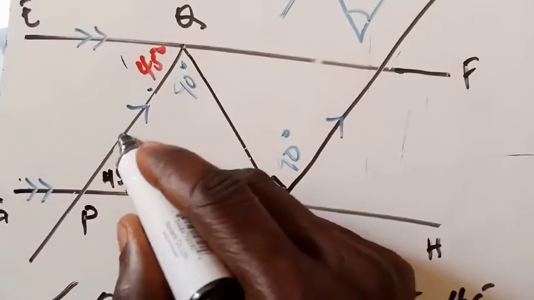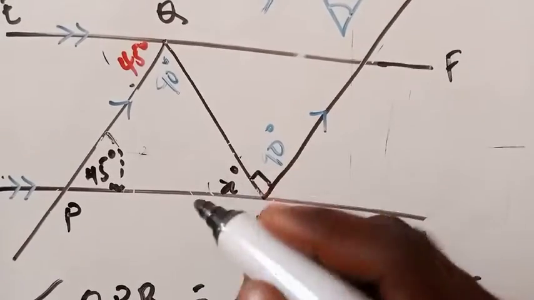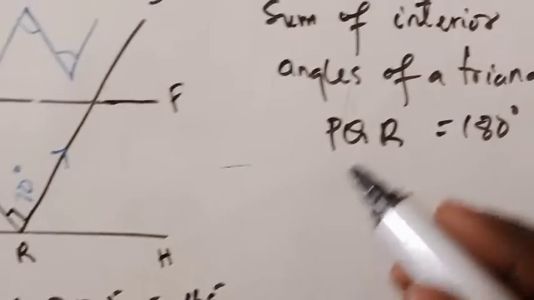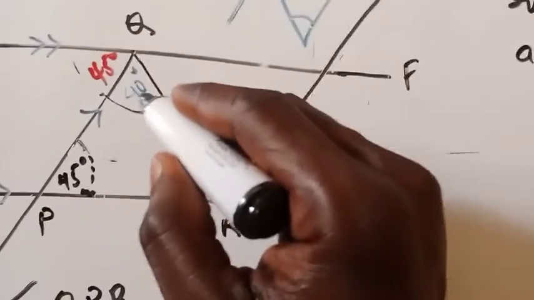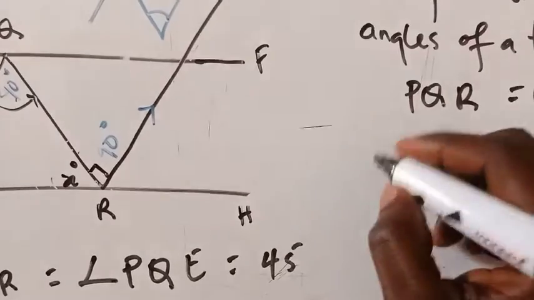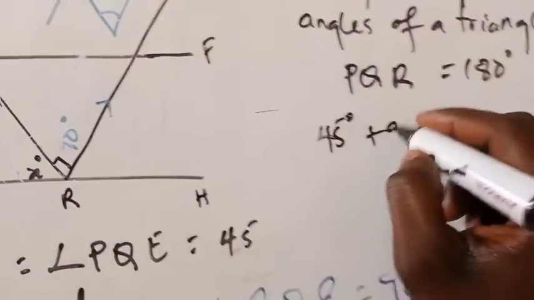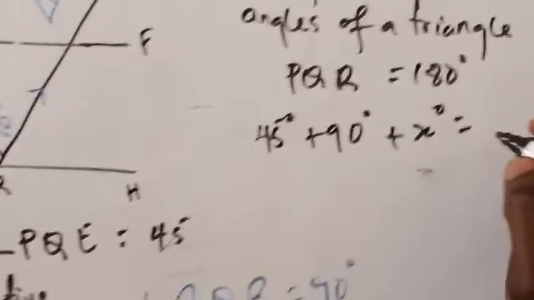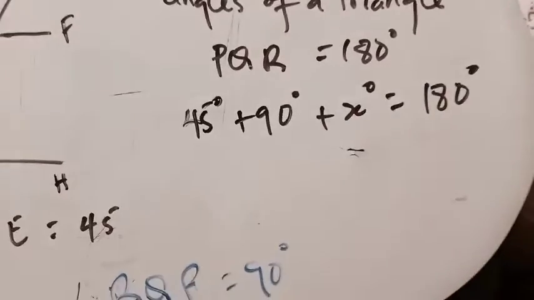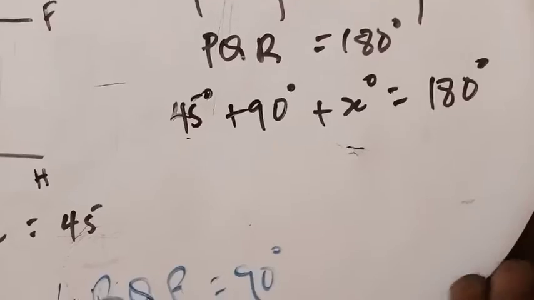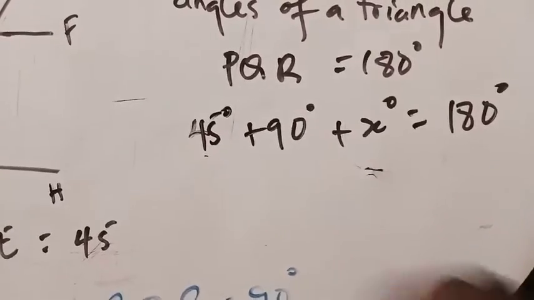Now, here you have one angle that's 45, and here we don't know, we are going to look for it in just a few seconds. And here is 90. So according to this definition, if you sum all these three angles in this triangle, I am going to have 180 degrees. So I have 45 plus 90 plus that notorious guy X. This should be equal to 180. Boom, we are done, right? So you just need to sum these two and then find the value of X. Maybe you may pause the video and come back to check the solution.